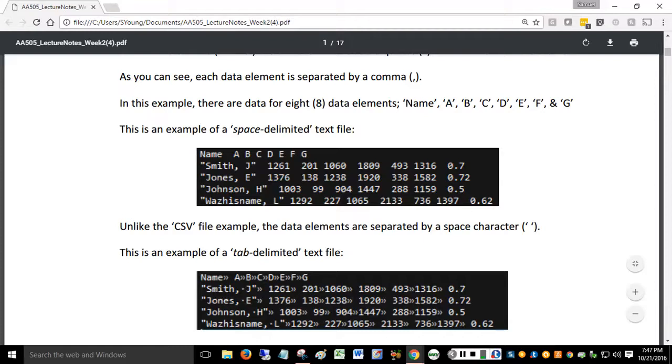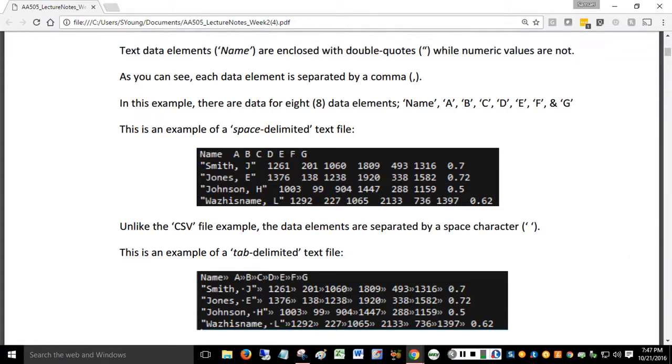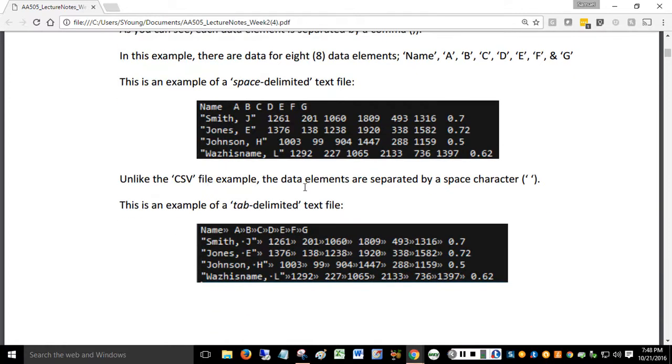Here's an example of a space delimited file. Instead of having commas, you're going to have a space, and when you hit a space, not this one because it's enclosed in double quotes, that means whatever you see next is going to be the value assigned to the next variable. You have to be really careful because if this variable is going to be defined as numeric and you put a string in here, you can have some problems. So the space character is used to delimit.